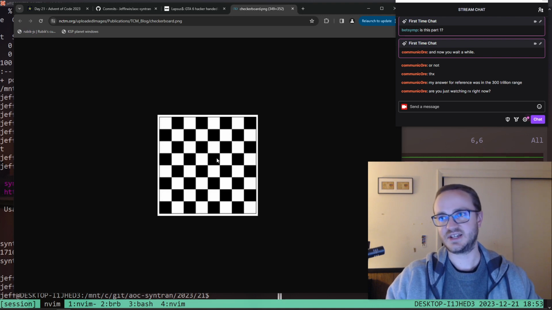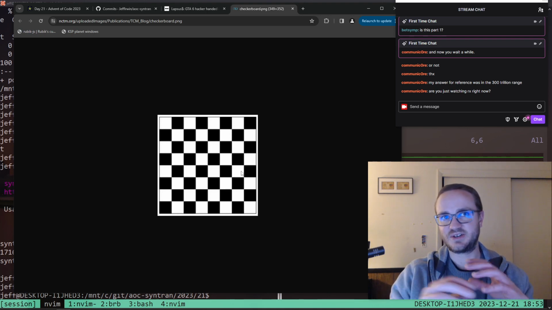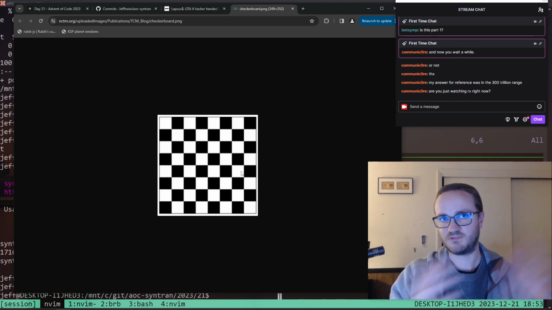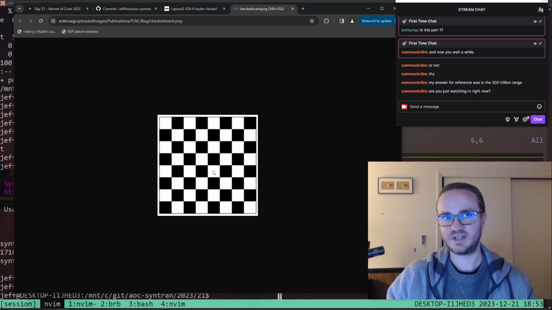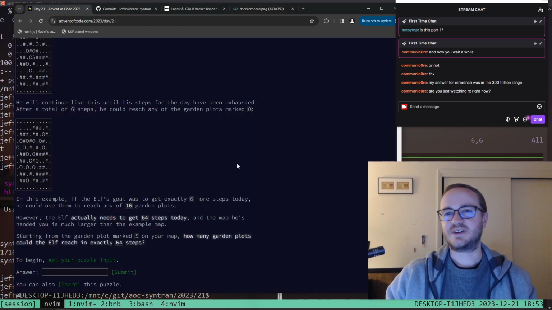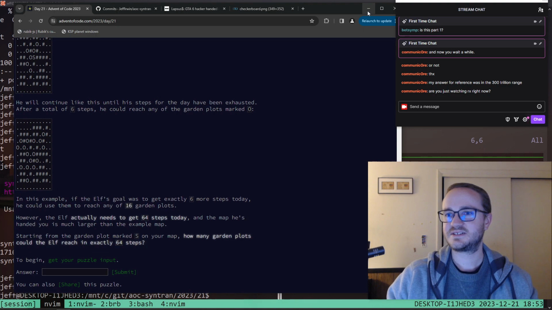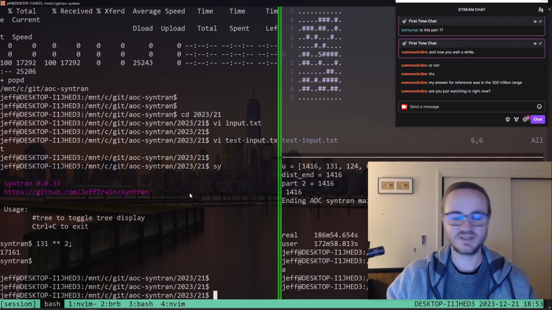On the second step, he can only be in black squares. And then on the third step, he can only be in white squares. So at every time step, he alternates between white squares and black squares. I don't know if this helps you at all, but it does mean that you can never be at the same point in 2 successive time steps, because it's always going to alternate from white to black or from black to white. I don't know if that really helps much. It's just something to think about.